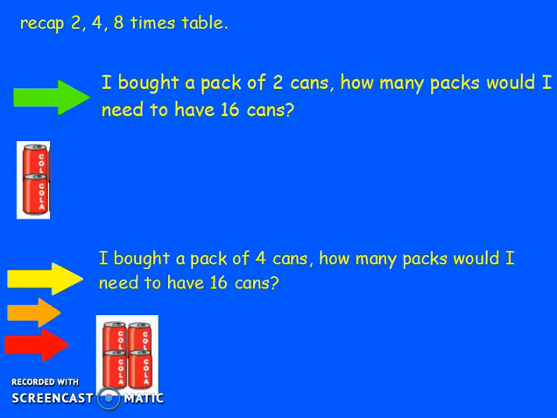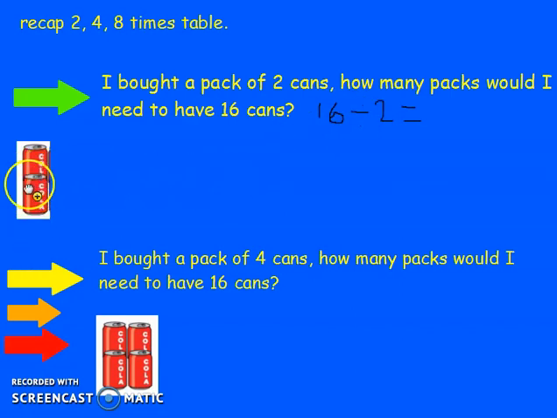Well done everybody. I hope you've tried really hard with that. Let's go through it together. So I bought a pack of 2 cans of cola. How many packs would I need to have 16? So we can write that down because we want 16 cans, but we only have 2 cans in each one. So we need to divide by what number? 2. Well done. Some of you might find that really easy because dividing by 2 is the same as halving a number, so you might be confident with knowing that. But let's just check. So 16 divided by 2.